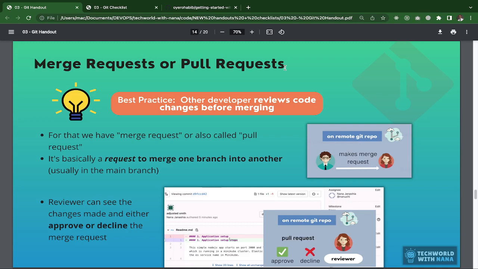So you learn more, you get better, and after you've fixed your code based on their description, you make another pull request, they check it again, and if they are now satisfied, they can accept the pull request and then it can be merged. So that's that. We refer to the person that is reviewing the code as a reviewer. They can either approve or decline the merge request.